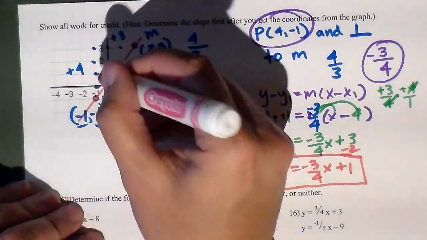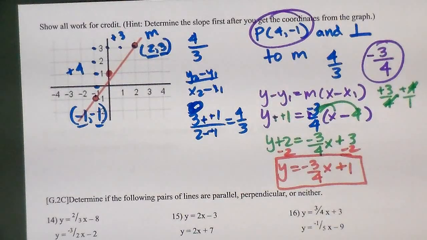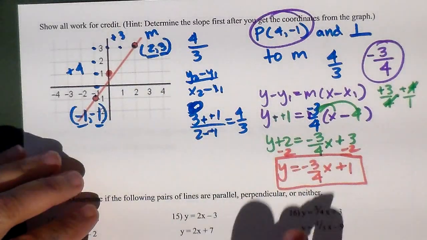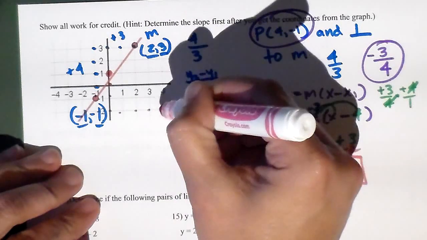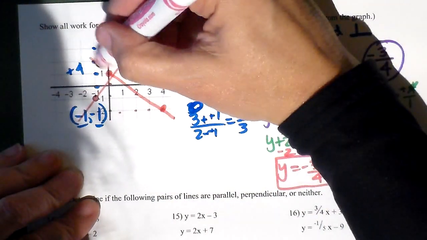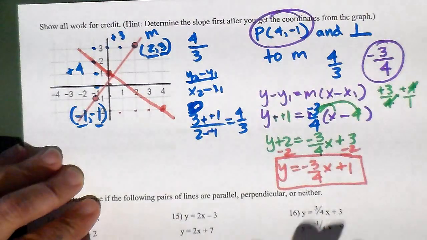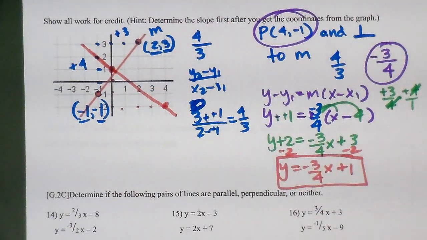Now, if you look at this carefully, you'll see that if I do this and I do down 3, 1, 2, 3/4, this does look like it kind of makes a right angle, right? I just did the slope and the y-intercept. So you can tell that you're actually probably on the right track, okay? So that's how you do those.